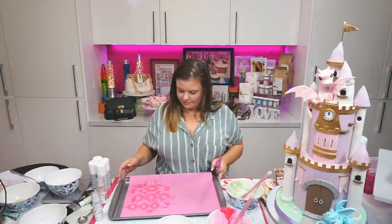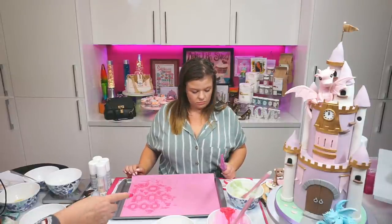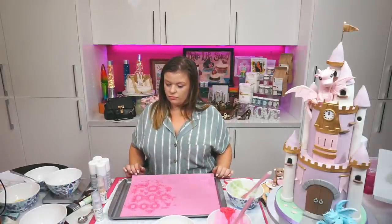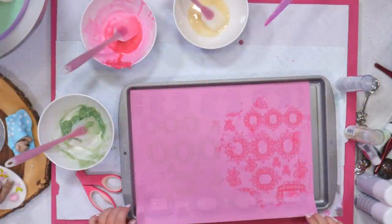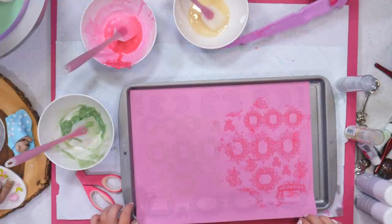There we go. We might have to do another coating. That's what I'm thinking. And Jerry gave us a clue with a knife. Just give me a knife there. She said, don't use the tip, always use the middle like that, because the tip drags it out. So if I was you, I would melt that again and go over and do another one. That is what I'm going to do.